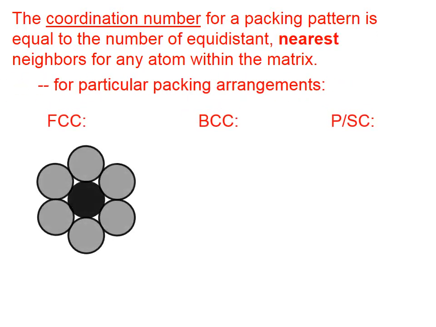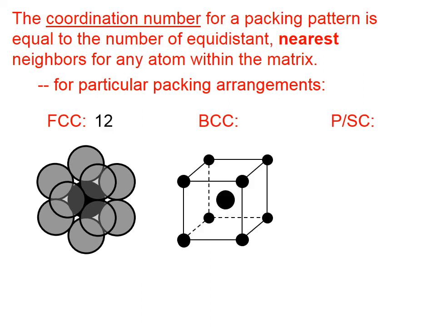For these particular packing arrangements, face-centered cubic, we're going to do the same thing we did before, where I've colored the atom of interest black. Let's put 2 more pool balls, one right there, and then we have to put 3 on the back side that are also touching this black atom. This black atom will still be touching the 6 in its own layer, plus 3 on our side of that atom, and then 3 more on the back side. That's a total of 12.